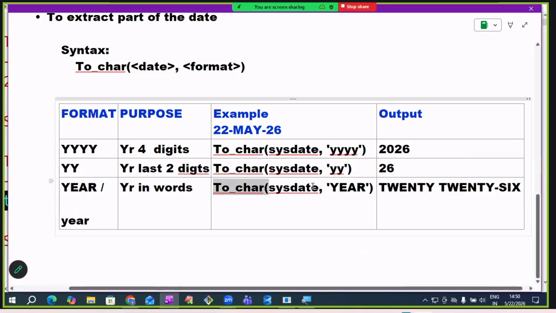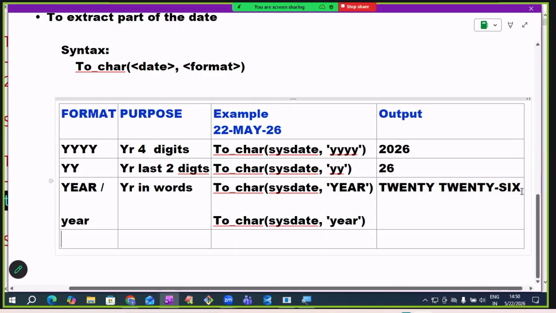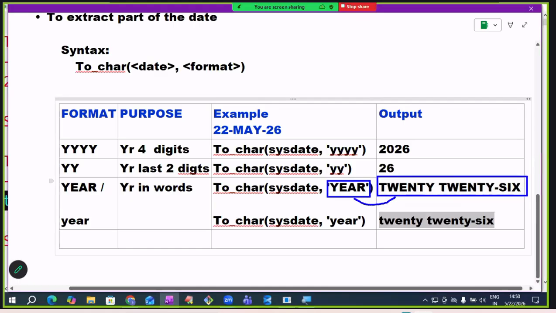For example, I am writing to char of sysdate, comma, year in small letters. Now we get 2026 in small letters. So if I write year in capital, I get 2026 in capital letters.